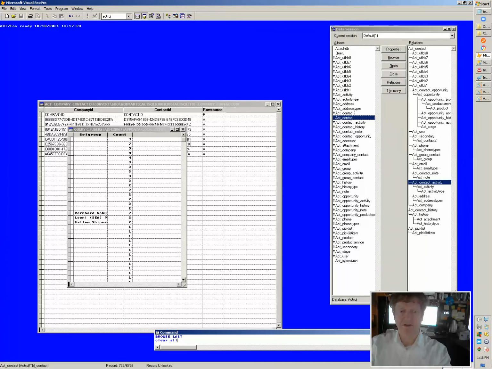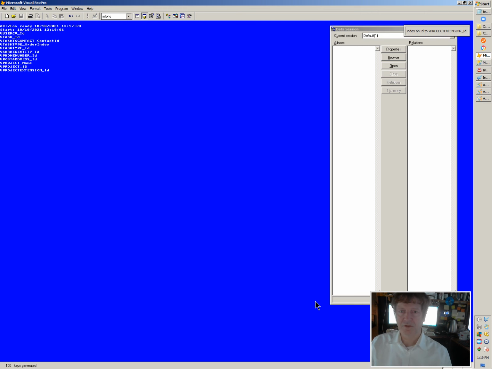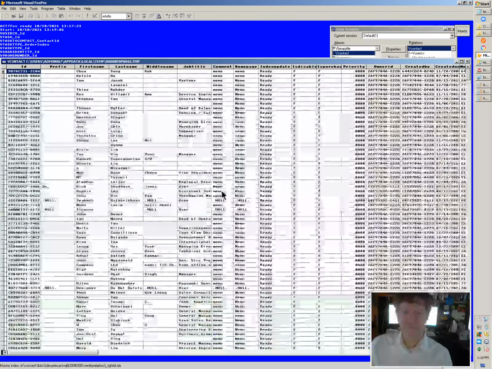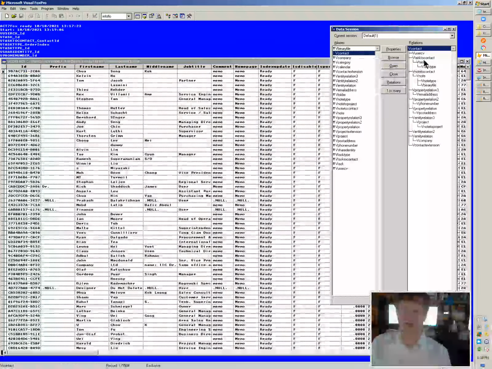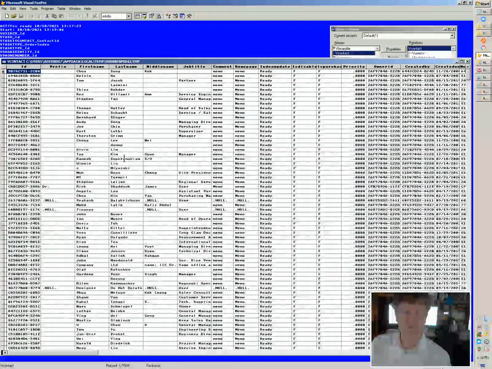Okay, clear those screens, and we have a basic structure for the InfoFlo data file. So that's loading. The contacts table is the dominant table, and other tables link from contacts.